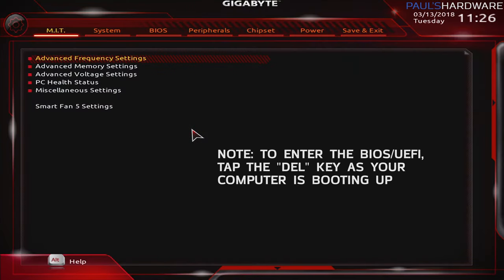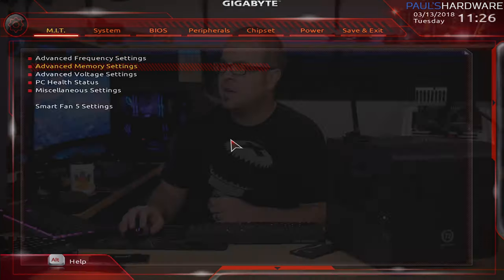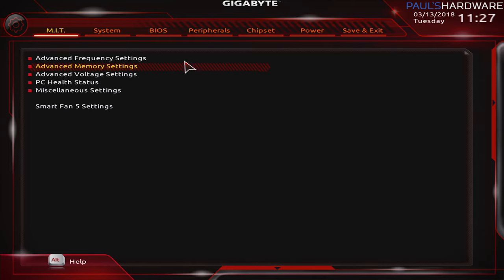I've jumped into the BIOS — also known as UEFI — where we can change core settings for the motherboard, CPU, and memory frequency. This usually has a graphical interface so you can use a mouse and keyboard to navigate. For those who need to update the BIOS, you'll need a USB drive formatted to FAT32. Go to the Gigabyte download page, download the latest update, put it on the USB drive, and then use the QFlash option from within the BIOS to do the update. Since I don't have a drive installed it won't let me do that, but I wanted to show you where it's listed.